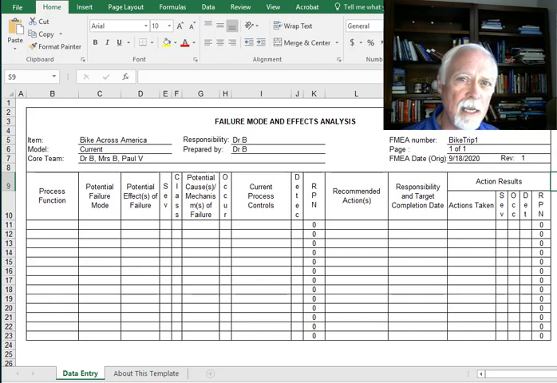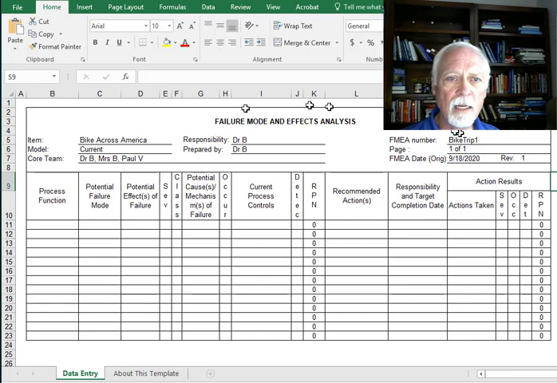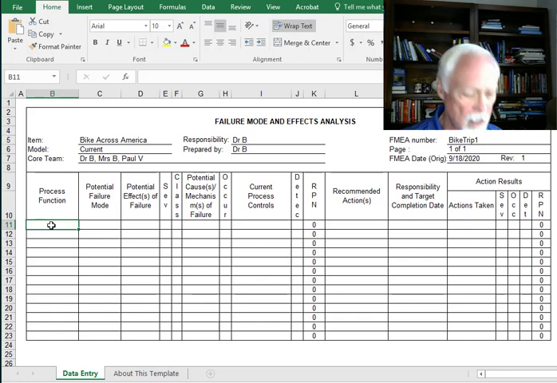If you're starting from the same ASQ template, you may also have to click on the logo and delete the logo. I went in and changed all of this header information and made it customized to me. And I'll start just filling out the process. How do you do this?